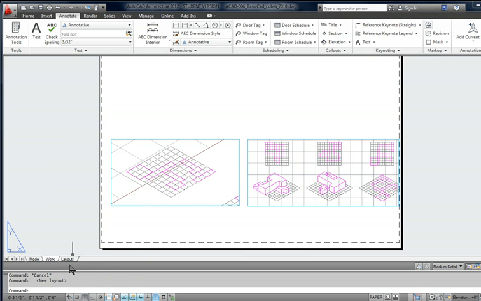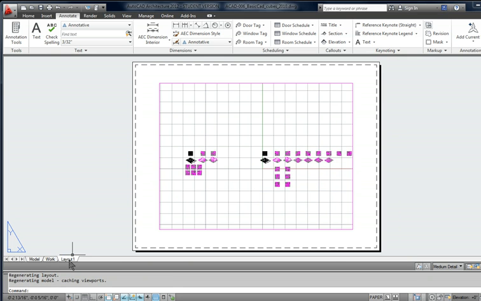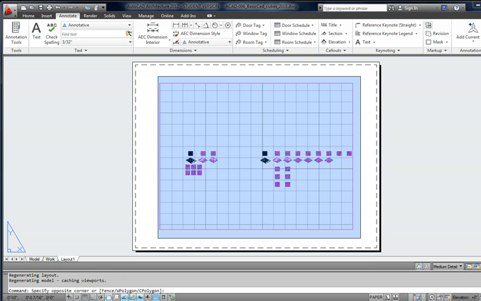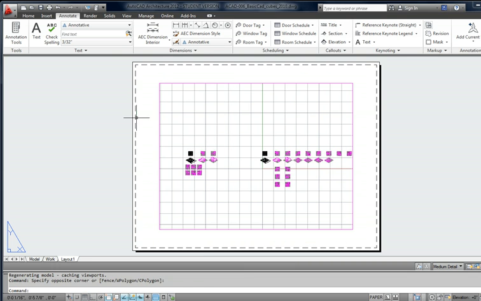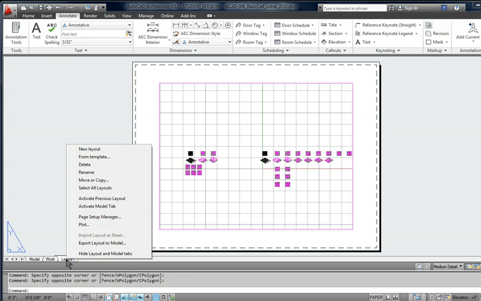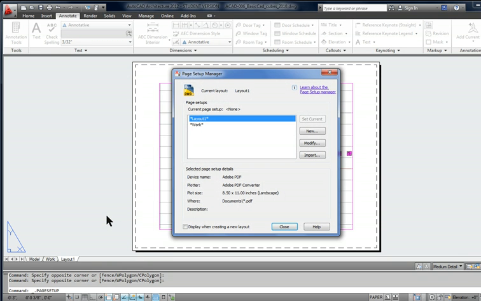layout. Then I have to click on Layout 1, and this is what I get by default. It is an 8.5 by 11 sheet in landscape mode. And when you create a new layout, a viewport window has already been placed in there for you, which is nice. Now to change this page setup, for you, it may be 11 by 17. So I'm going to right click, bring my mouse down to the Layout 1 tab, right click on the tab, then click on Page Setup Manager.